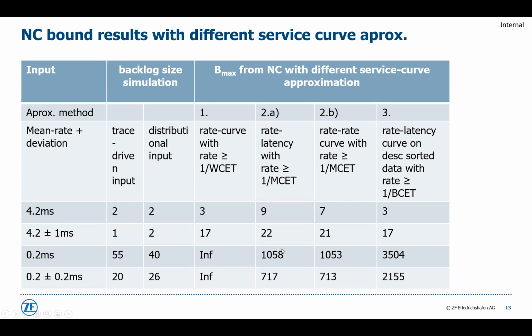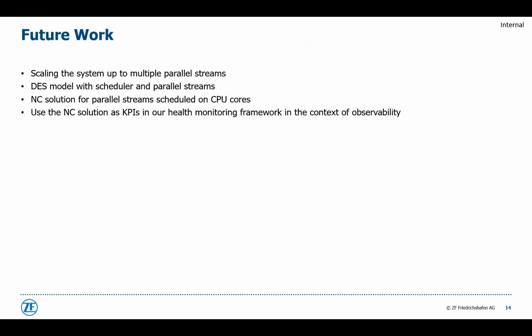So in practice, we may not improve it more. It depends then on the data size. And what is left for future work is scaling the system up to multiple parallel streams. We already developed our discrete event simulation model. We developed a scheduler there, and then we need to propose network calculus solutions for the parallel streams scheduled on the CPU cores.